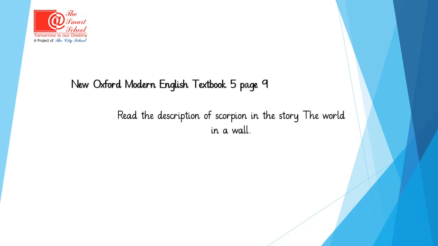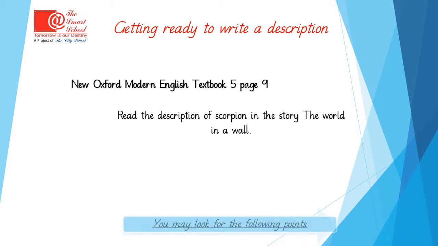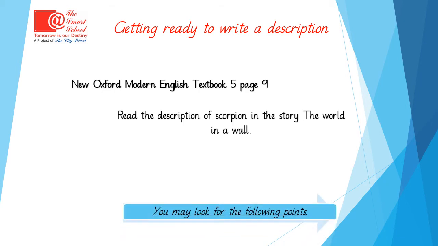Now, after watching the video, I hope it is quite clear how to write a descriptive passage, how to show and not just tell. To keep that in mind, I want you to go through your textbook, page number 9, and read the description of the scorpion in the story, The World in a Wall. Now the question for this exercise is on page number 9, but the story is on other pages before that. So go through the whole story and come up with all the description and points that are given for the scorpion.